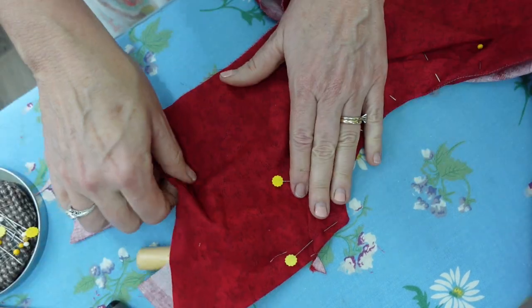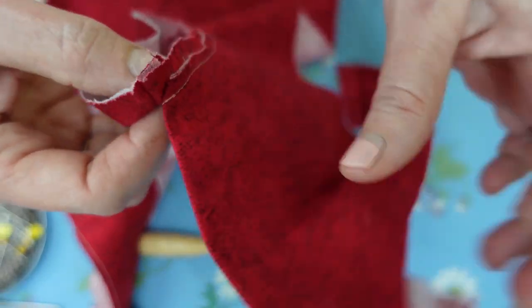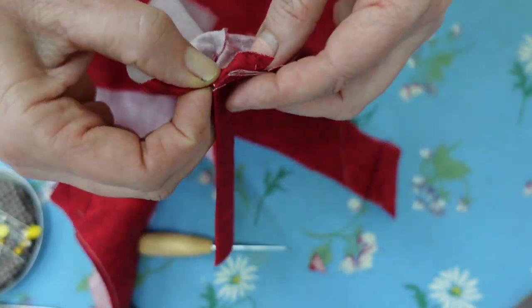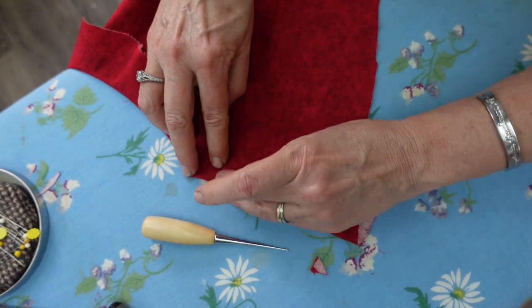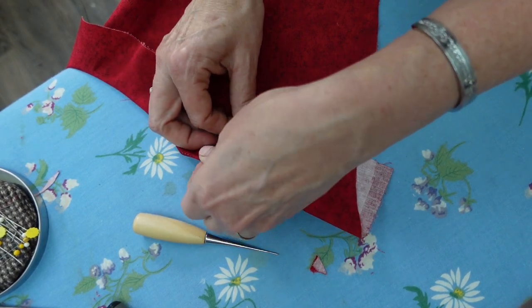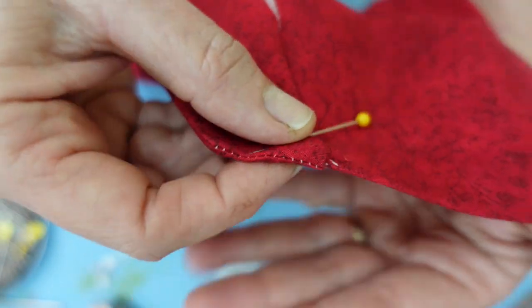So I've got this side done. Let me go ahead and pin up this side here. Again, at this corner, I'm opening it up, folding it in, okay? And then folding that up and tucking it in. Okay, so there's my corner there, and you can see it lines up really well.